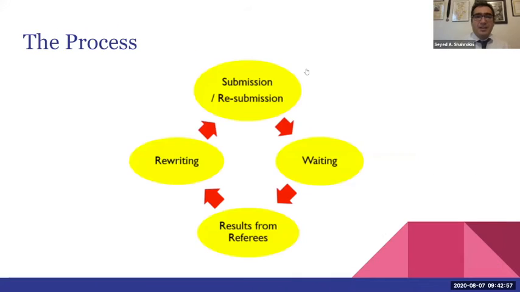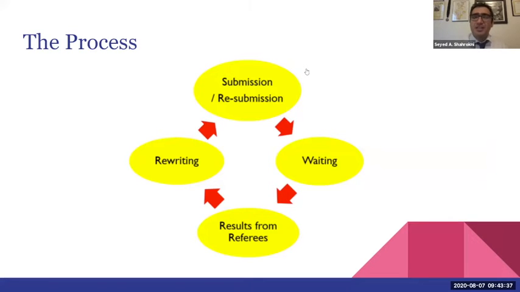Okay. And finally, let's take a look at the process. As you can see, the process involves you submitting your work. So when your writing is finished and you have a manuscript ready, then you submit. You just go to the website, you register for an account, you follow the instructions, and submit your work. Okay, and you need to wait some time, and journals are different in that.